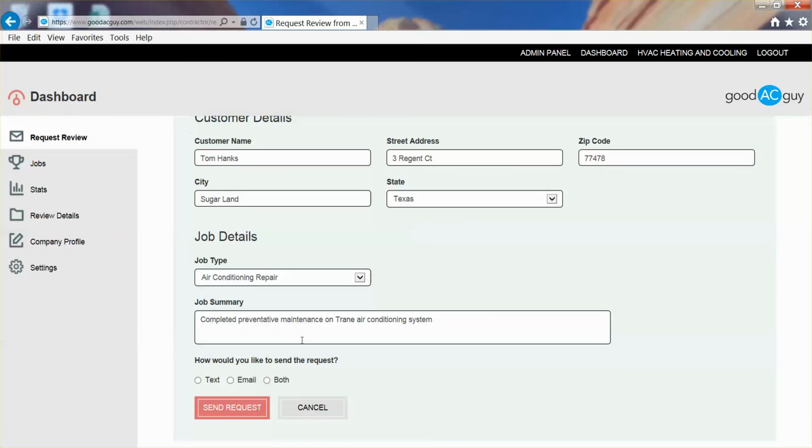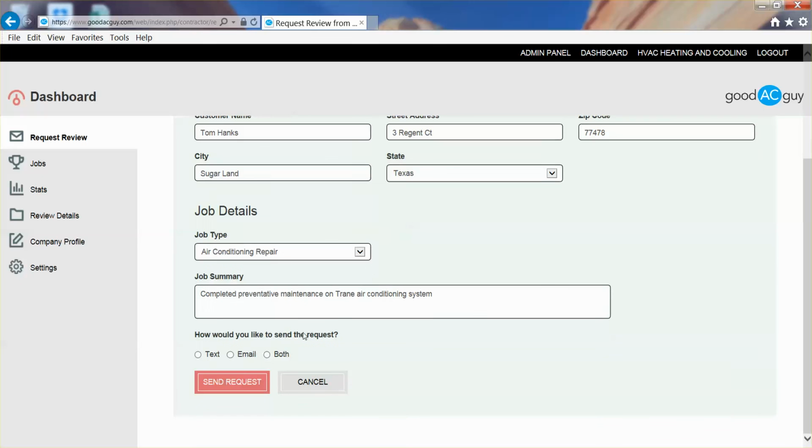While this is a few more words for you to type out, the impact is going to be so much more profound, because now these words are going to be on the website and the search engines are going to associate those words with your profile. It's one of the ways that you can pull through more traffic and more visitors to your profile, if you are being descriptive in how you describe your jobs.